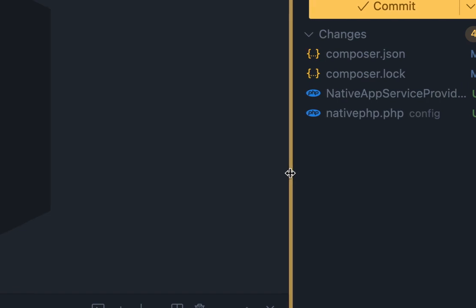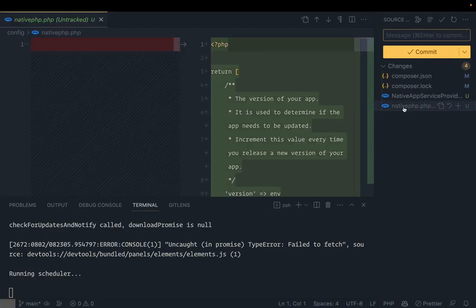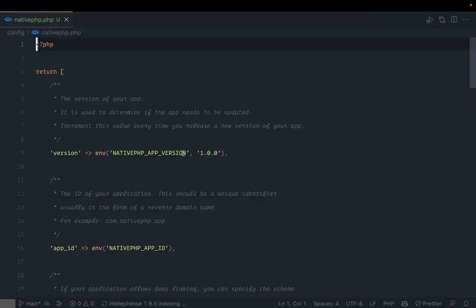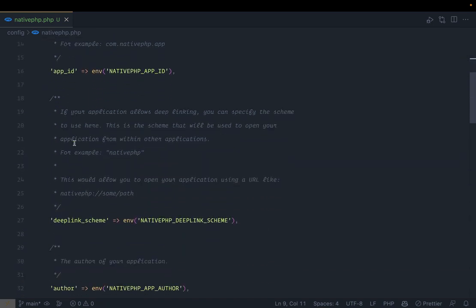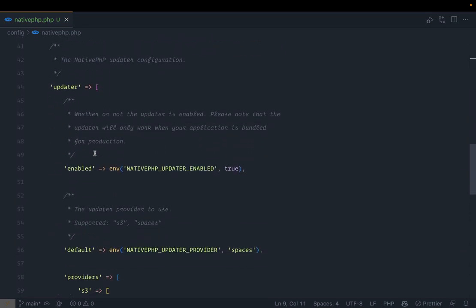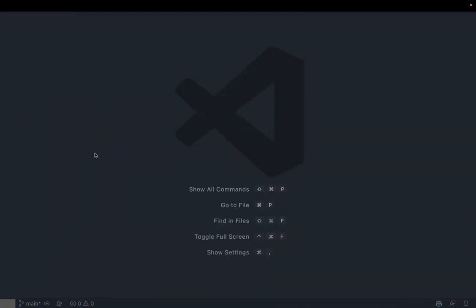Before moving to the native app service provider, I will open the native PHP configuration file, and it holds all the things needed for native PHP. First is the version, then the app ID if you want to use it, deep link, author, provider, and a lot of other things which we can change if we want.